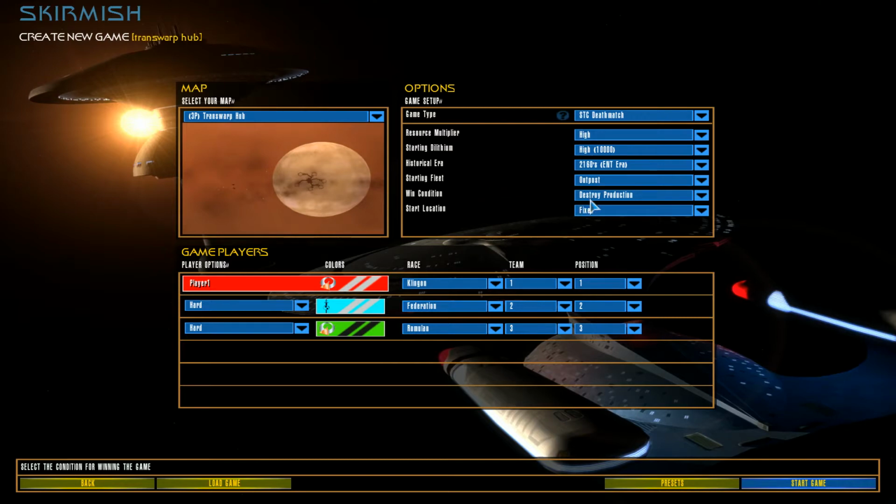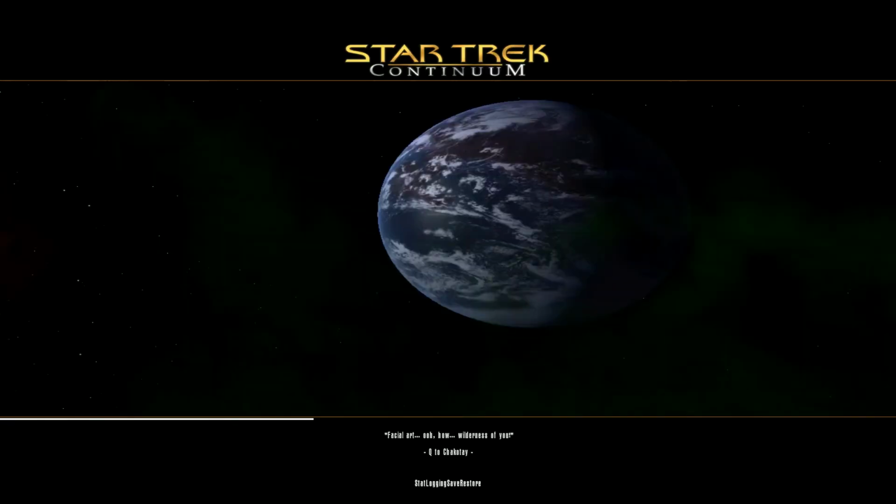We're going to start off just with an outpost. Destroy production again. Resource multiplier is set on high. Starting Dilithium is going to be high. Start location fixed. I am going to be the Federation. Someone else is going to be the Klingons, and we're going to have the Romulans, and we're just going to start the game.